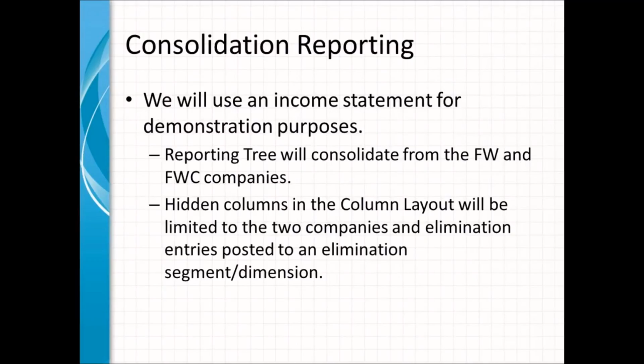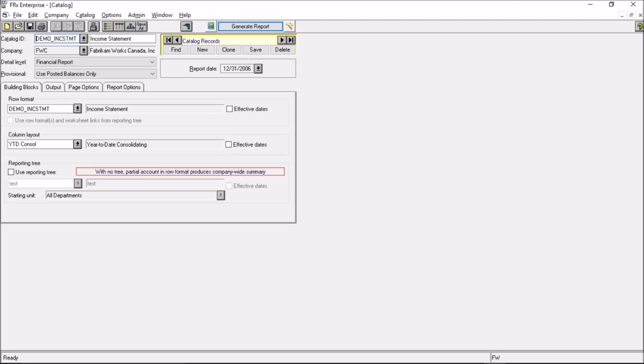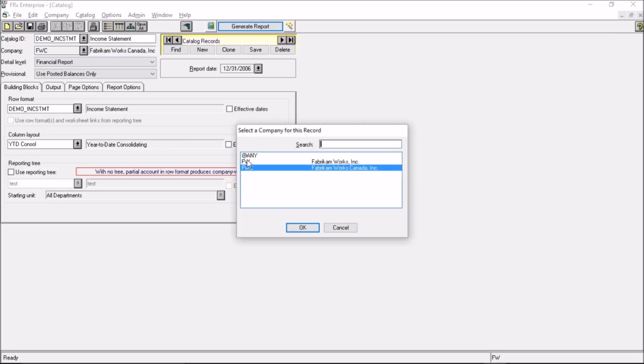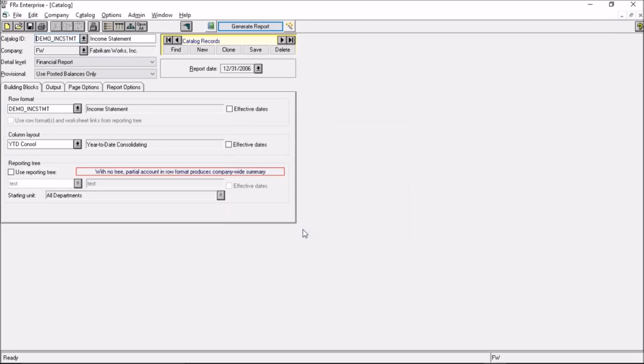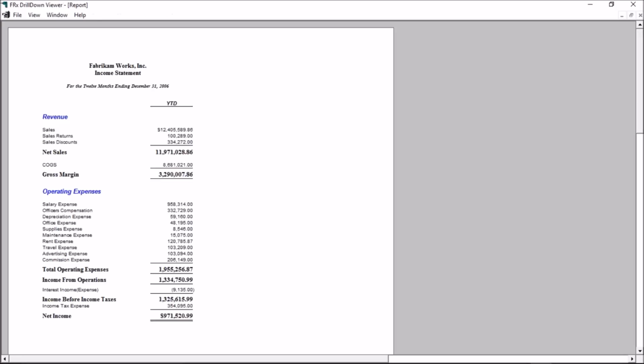Now let me take us over to FRX, and we'll look at that inside the application as I go through this process. So I've got on my screen an income statement and a catalog ID open. And let me just run this. I'm looking at, let's switch this to the FW company. Run this report. When this income statement generates for us, it's very simple, very straightforward.